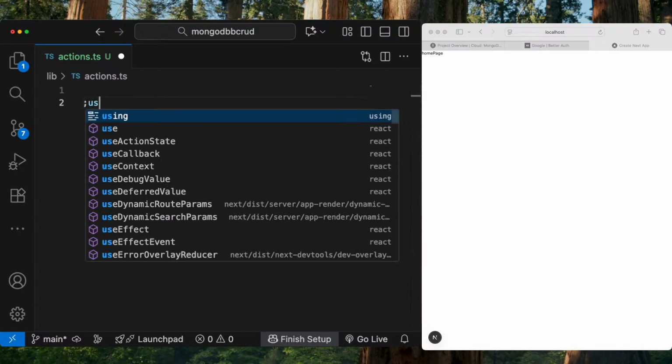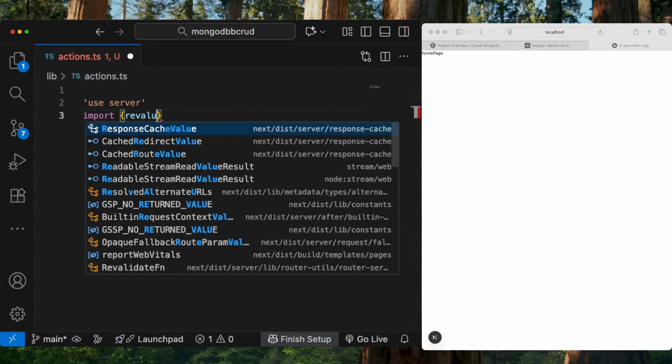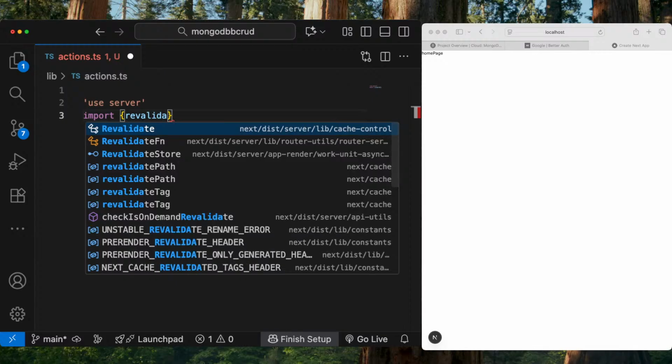First, we'll mark it as use server, just to let Next know that this is a server rendered file, and with the use server directive, it's going to give us access to it throughout the project and within client side files should we choose to do so. We'll bring in revalidatePath for Nextjs.